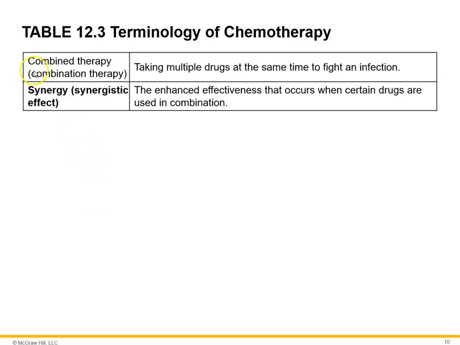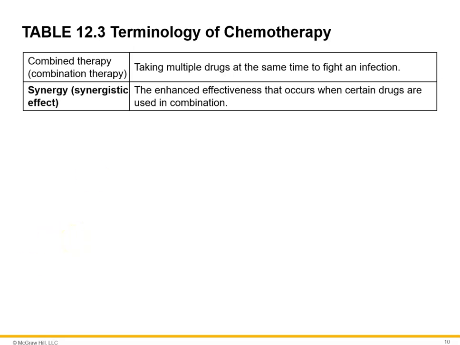I want you to be aware of combined therapy or combination therapy. This is where a patient will take multiple drugs at the same time to fight an infection. Okay, so these drugs might act slightly differently, and when they're used together, they are more powerful than when they're used by themselves. That is called synergy or synergistic effect, and I want you to be aware of this term. This is the enhanced effectiveness that occurs when certain drugs are used in combination.